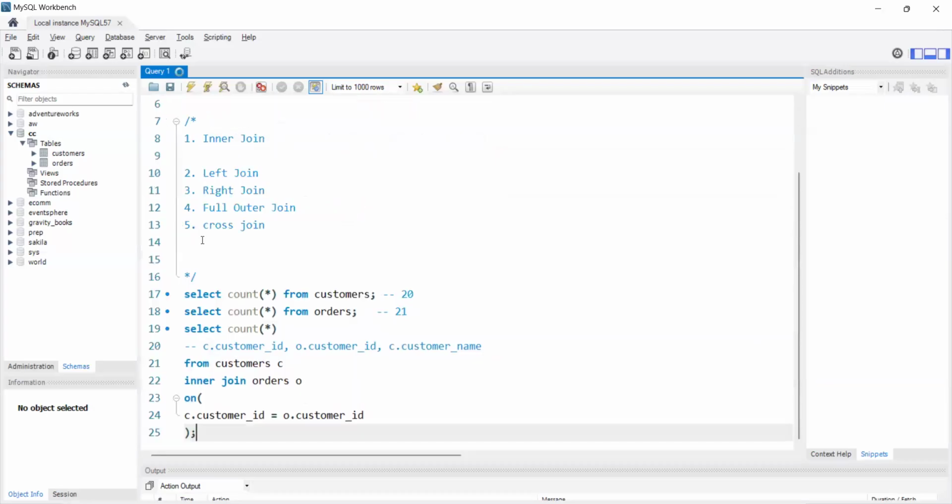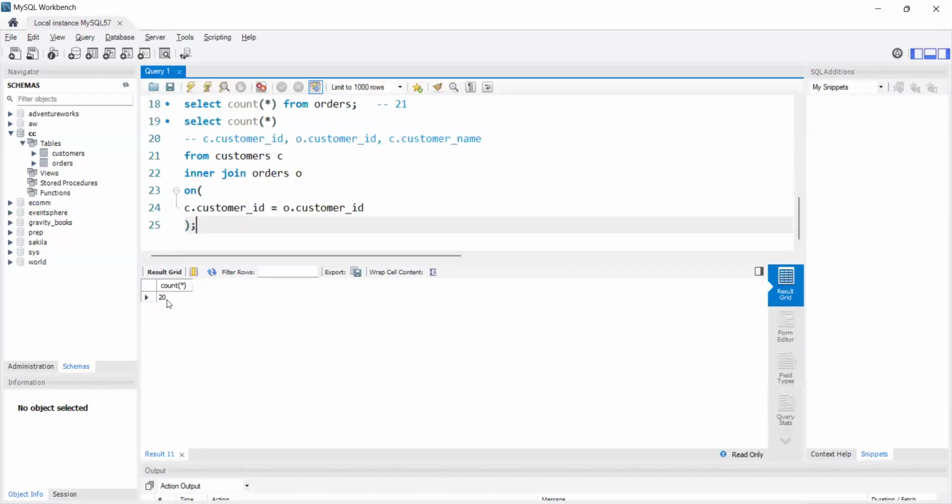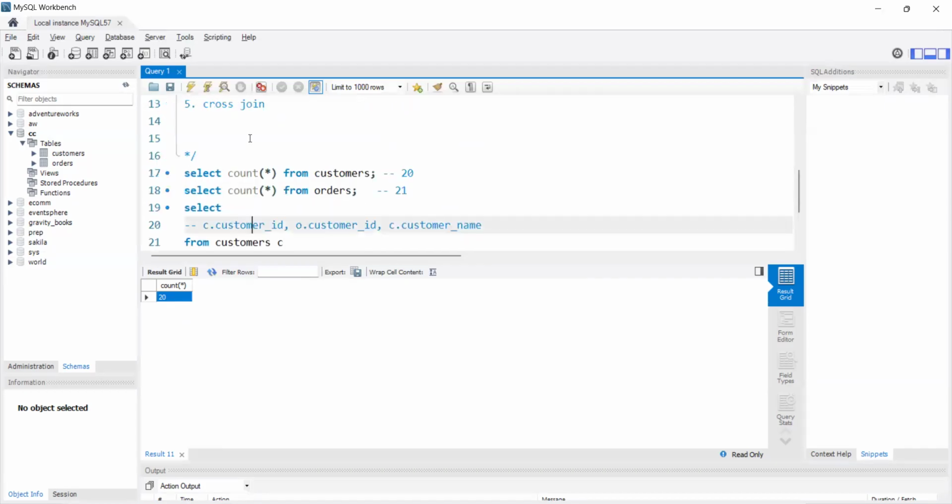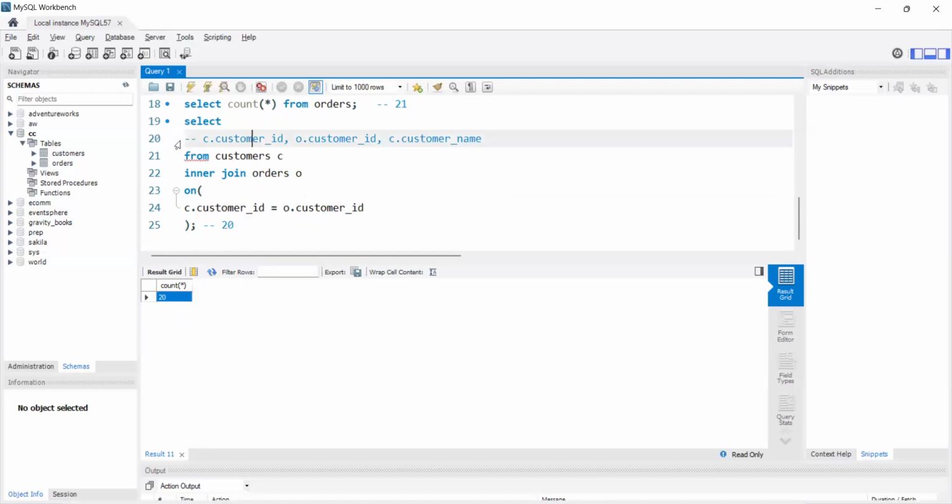If I do the same thing for our joined result, I can run it and show you I have only 20 records. After joining these two tables, I'm just having 20 records here, which means I'm missing some record, correct? The reason I'm missing that record is that the customer might not have that order placed.